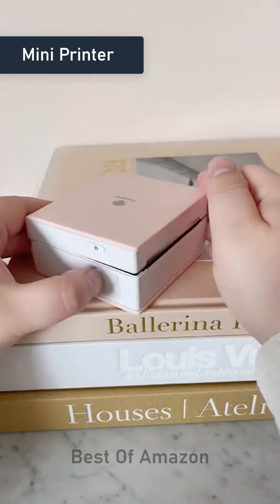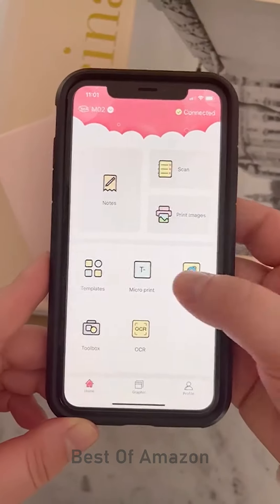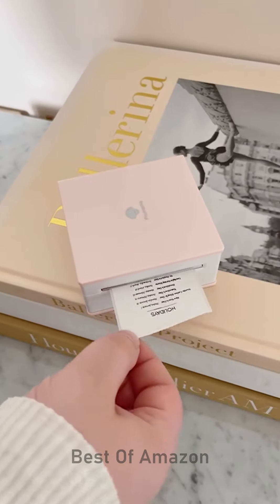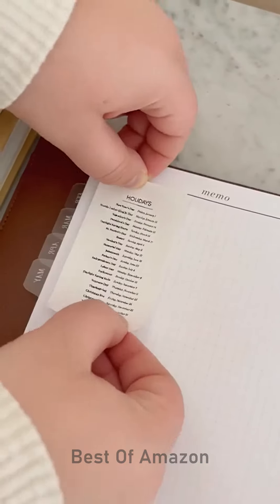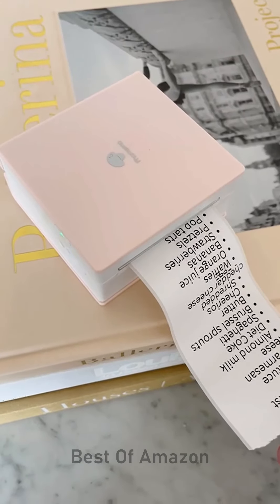Amazon gadgets I love. This little gadget is actually a portable printer you can sync up to your phone. You can print out notes, images, use it as a scanner, and even print directly from the internet. To use it as a scanner, you just hover over whatever you want to copy. I love that it prints on sticker paper so I can just stick them wherever. I personally use it the most for grocery and to-do lists and recipes.